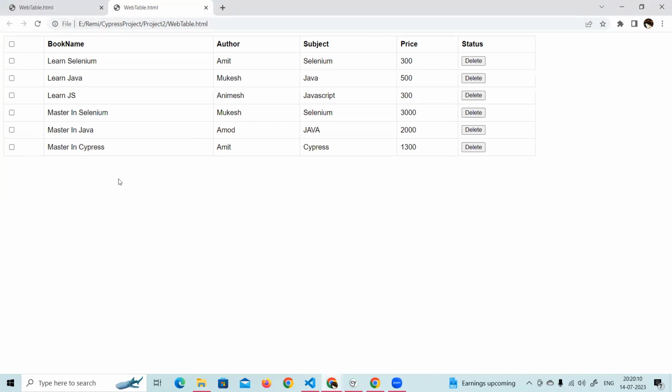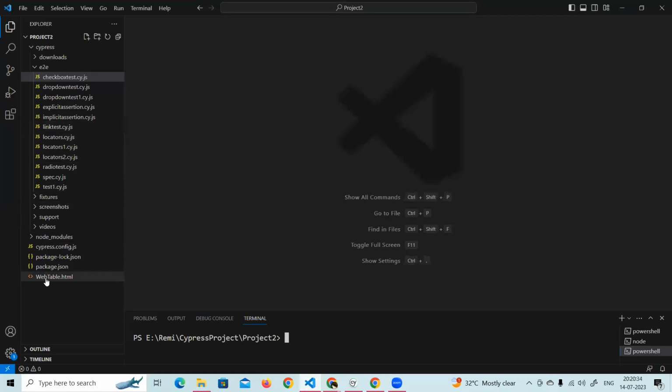And once you get your web table, and once you have copied your table in your project, just open it physically, because there are some properties which we need to understand. Just open physically and see whether you can see a web table, something like what I'm getting here. Don't make any changes in the notepad file. Just simply save it inside your project folder. And once you have saved, just come once and check whether it is there, because this confirms you have saved it in the right location.